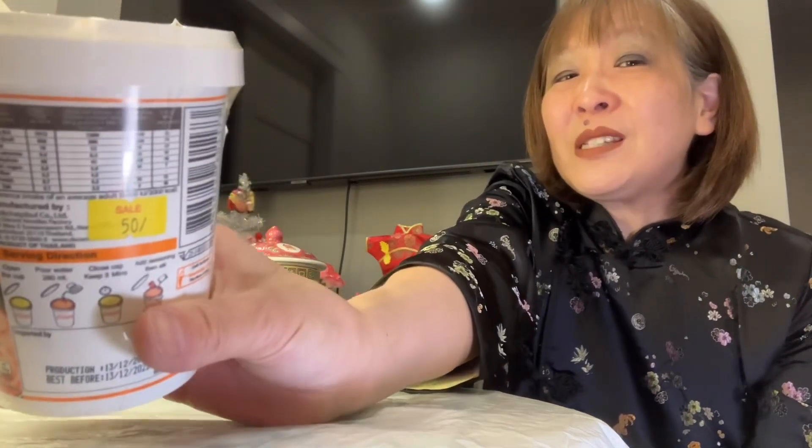This is a creamy Tom Yum shrimp flavored instant noodles and it is ready in three minutes. I picked this iMee Creamy Tom Yum shrimp flavored instant noodles at the ABC Korean Japanese living store located at Tinseltown here in Vancouver. This was 50% off. I've never had Tom Yum — I know it's Thai. I've since found out it's hot and sour, and I'm not really into hot and sour soups, but we will see how this goes. This iMee is a product of Thailand — a 65 gram noodle cup.